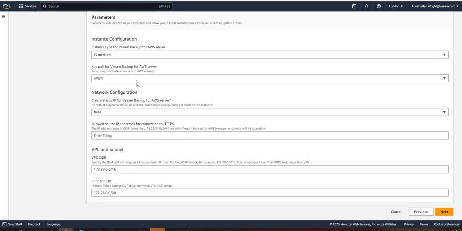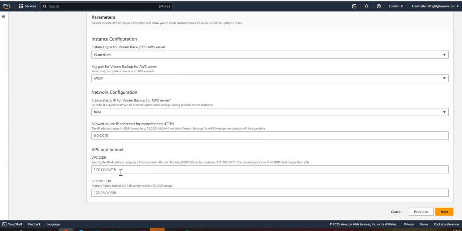Go ahead and create a key pair if you haven't already in the console, and click there to align that. Elastic IP, I'm going to leave as false, and for the inbound connection for our appliance, absolutely do not do what I'm typing in production. I'm allowing all traffic through to my appliance, so absolutely don't do this. You want to be a lot more locked down with proper CIDR settings, etc., or even a private configuration. This is for test purposes, otherwise you'll have every Tom, Dick, Harry and Sally trying to connect to your appliance over the internet.